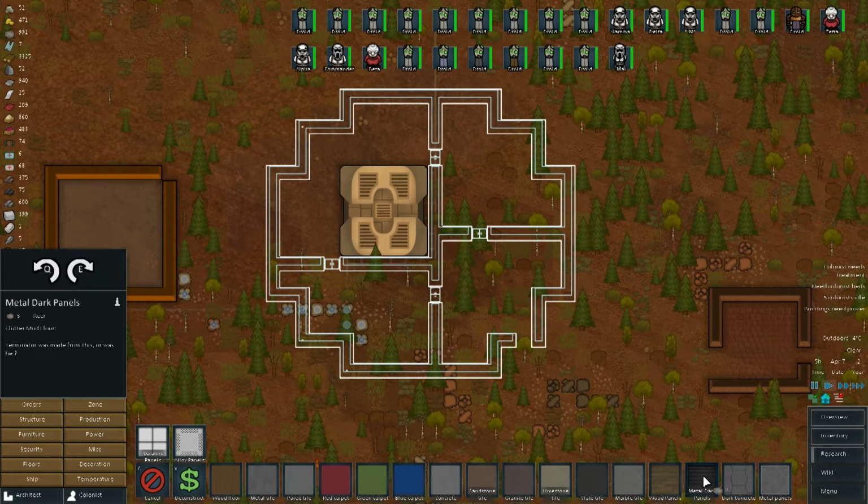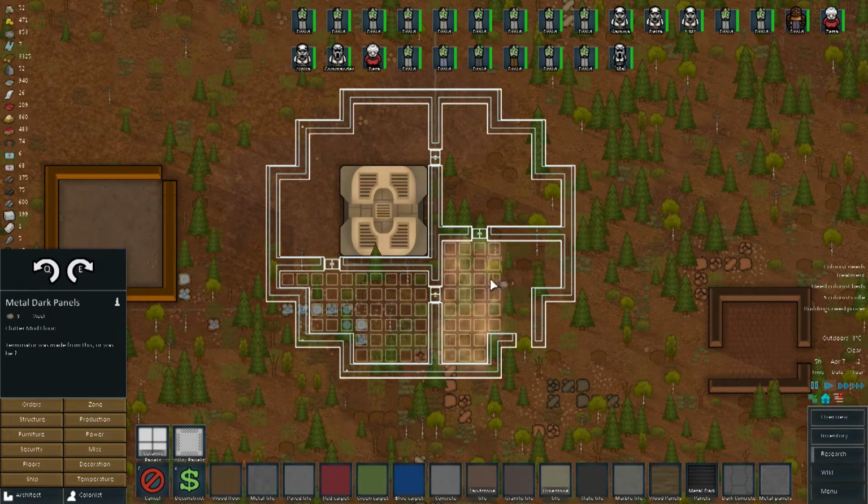Now, I'm generally using metal dark panels because they look amazeballs. And again, I'm just going to... I could do it like that. You can see how I'm doing it.